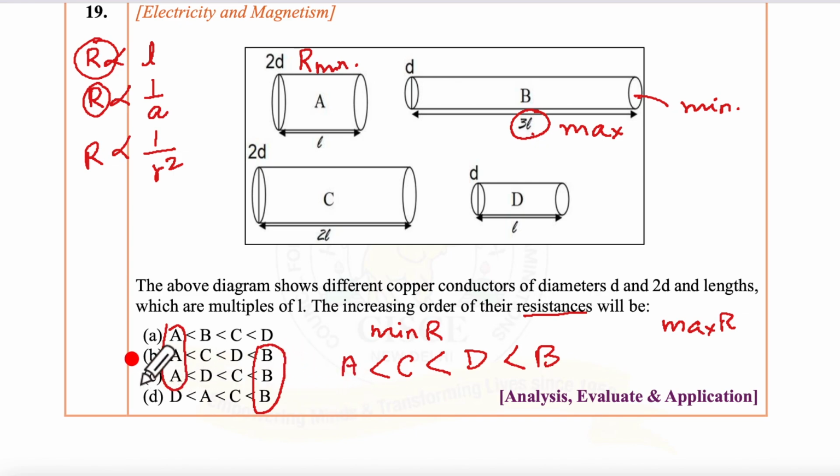Now out of these, can you see B and C will fall in the correct option. So look at this A. When we have kept the area of cross section the same and we increased the length, that's the time the resistance of this became more than A. So more than A, that means C. So can you see the second one being C, and that A, C and this B, that becomes the correct option. Alright, let us go to the next one.